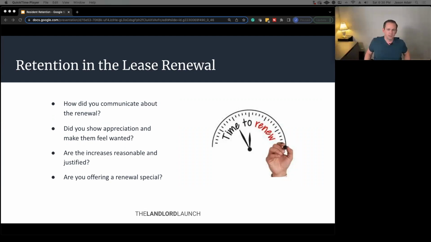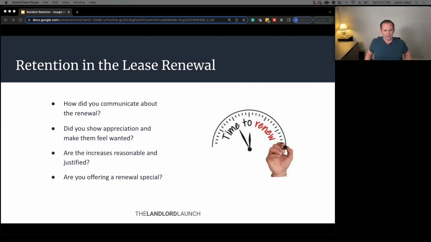Do they just get a letter? Hey, we're going to raise the rent $200. That's their communication. Well, that's not going to start them off very well. We'll talk about the renewal process as well, and why I think that verbal communication matters. But there's definitely a place for balance for the reminders and stuff. But it all starts with talking, with communication, with that conversation.